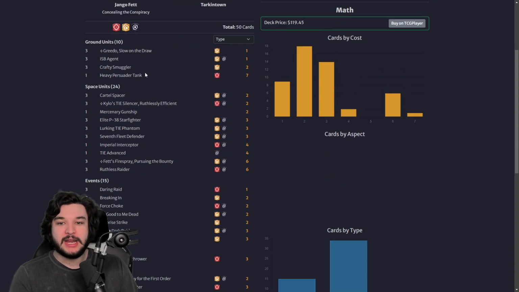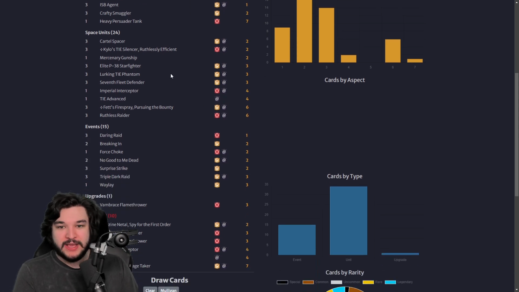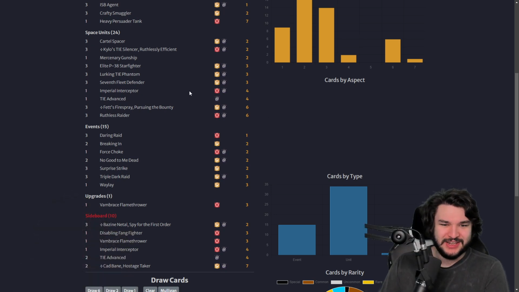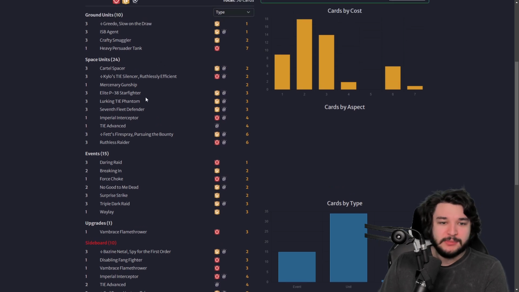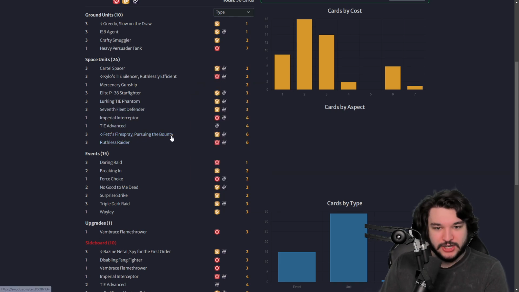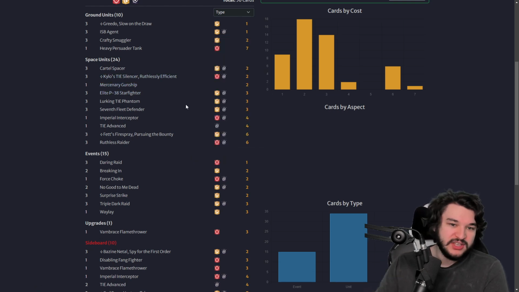So very limited in terms of ground units, but no new cards really in the ground units except for one, which we'll talk about in just a moment, and I'm very excited to talk about this one. In terms of space, again, very similar to Boba Fett. I'm actually going to flip myself over on the right hand side so it's a little bit easier for you all to see. Very similar to the previous Boba Red space unit decks, right? 7th Fleet Defenders, TIE Phantoms, Imperial Interceptors, TIE Advance, Fett's Fire Spray, Ruthless Raider, Mercenary Gunships, TIE Silencer, Cartel Spacer. All these are standard stuff.